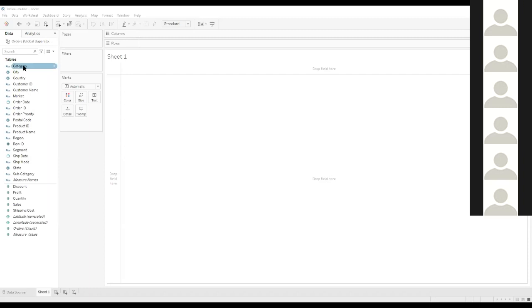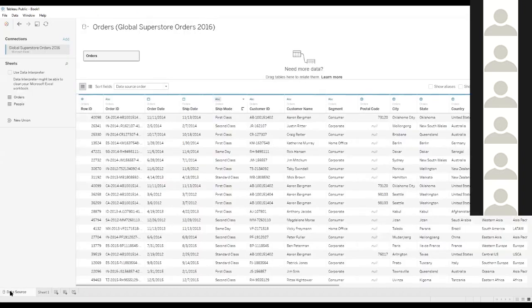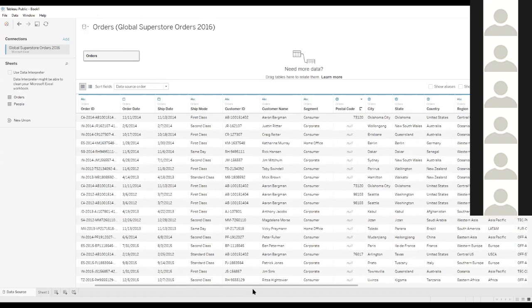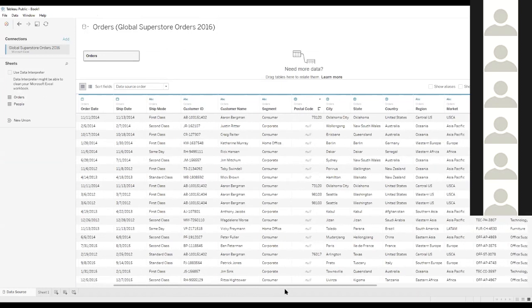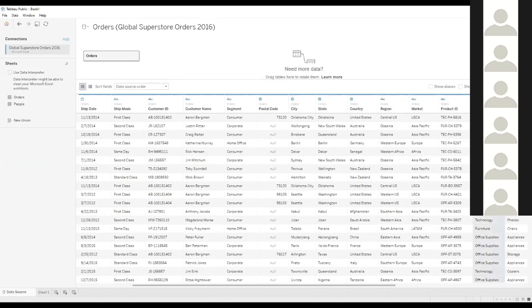Okay, so starting with the category, if we double click on the category here from the left pane, we will see the 3 different categories that are available in the data set. If we go back here to the data source, we can see the category column.